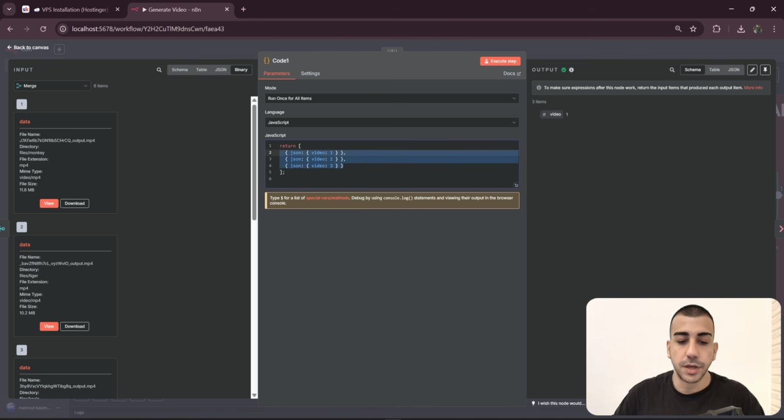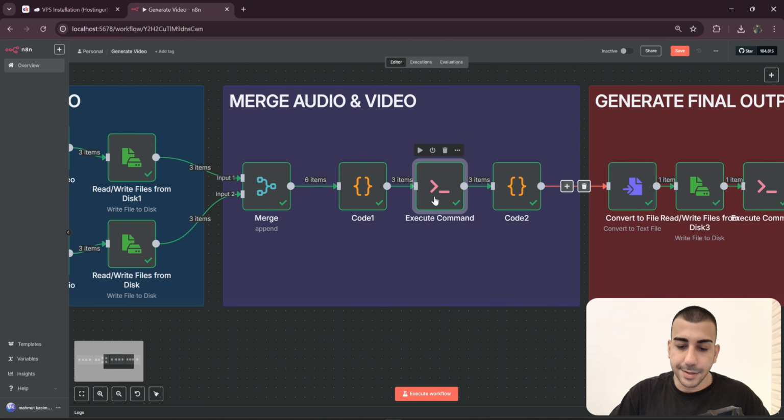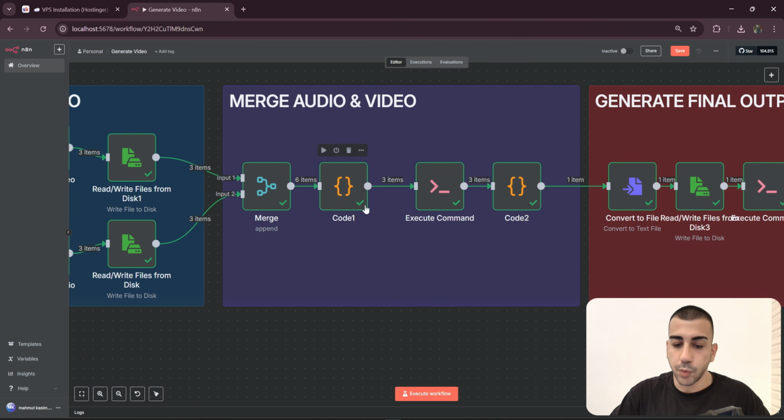And what I'm actually doing here is just a strategy with how the next node is going to process, right? Because we have 3 different video sources in this particular workflow, I just return an array with 3 items, and the value for this video field is actually the video number. So I could have named this better. I could have said video number here as well. But so we got video 1, video 2, video 3, and it's going to make sense in this node here. So we are returning a collection with 3 items, right?